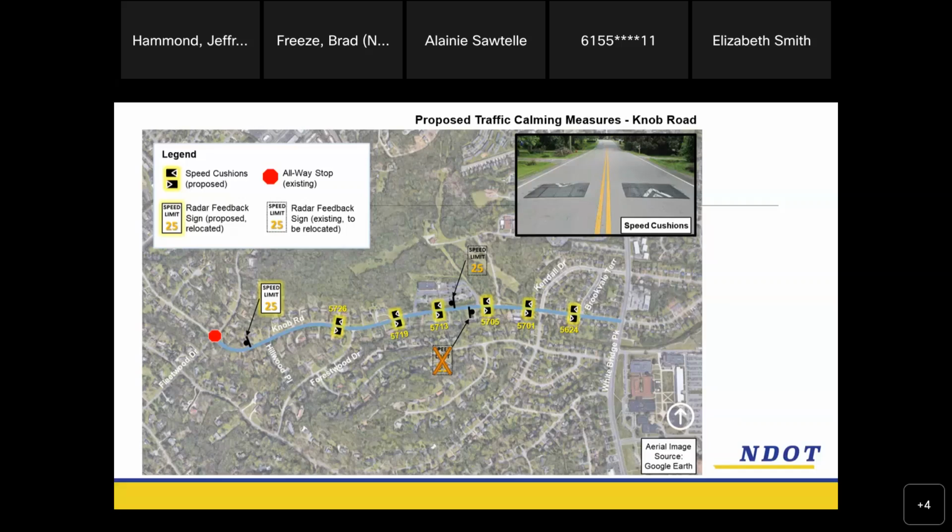The average speed, to differentiate what I talked about earlier, being the 85th percentile speed, the average speed is about 35. But what the industry uses is 85th percentile, and what that says is 15% of the cars that are out there are going faster than the 85th percentile speed, which is 42. So it's that 15% of people at which we say that kind of defines a speeding problem.